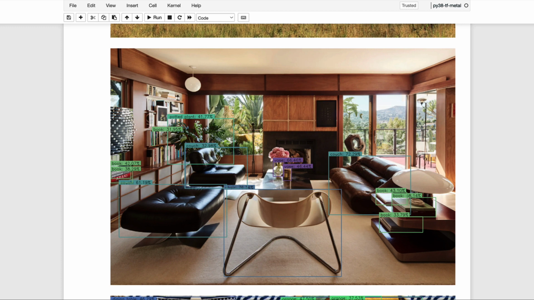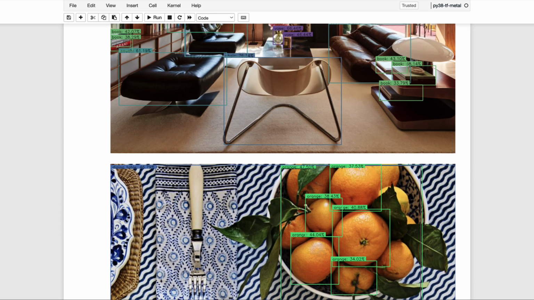That's been identified. The vase on the table. And there's another object there on the table. It doesn't appear to be a vase, but it's identified as a vase with 46% probability. And then looking to the right, you can see that all the books on that end table have also been clearly identified and labeled. So let's take a look at the last image.